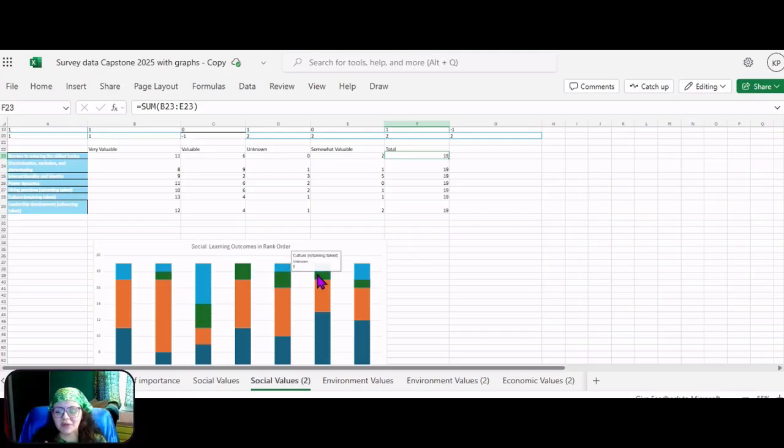When I first shot this video, I was worried about corrupting the original data, so I copied and pasted it over to the side. And then I modified the unknown and somewhat valuable by hand with negatives and created a new graph. Nothing wrong with that, especially if you know your data's not going to change. Might as well do that. It allows you to see the data in both forms as well because it's applicable in both forms. In this case, sometimes a student might need to update their work later on. They don't have all their data in, and I wanted to make sure those students were helped as well.